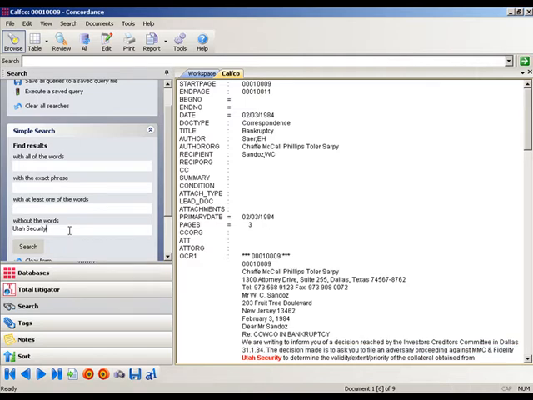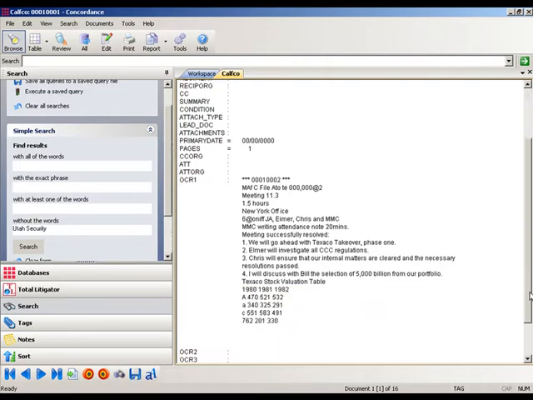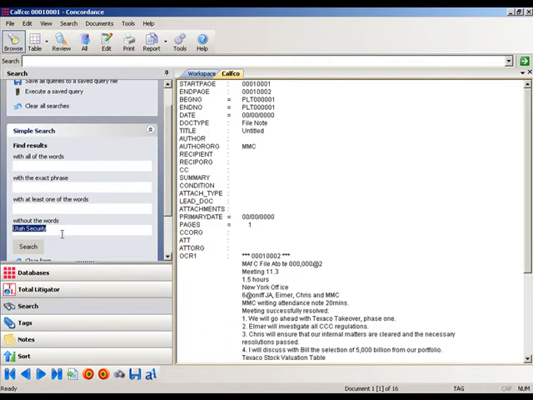And finally, this last box is the equivalent of the NOT statement. This search will exclude any documents that contain the words specified. So by putting in Utah security here and then clicking on the search button, our result is now 16 records. That's the number of records that do not contain the word Utah or security, meaning we are excluding these 2 words that are within this box here. So as you can see, for fairly straightforward Boolean searches, the simple search should be sufficient for most needs.